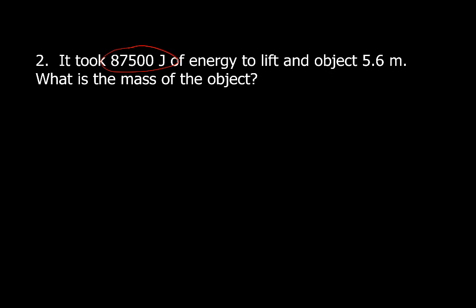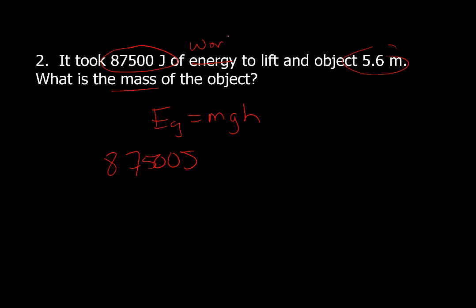Good. We've got one like this. So it took that much energy to lift this object. What was its mass? So just an example where we have to solve for mass. It gives me the gravitational energy. Now notice it said, oh no, it did say energy. Sometimes what it'll do is it'll substitute in work. It means exactly the same thing. If it took that much work to lift it, that's also the amount of gravitational energy. Work and energy can be used interchangeably in this unit. So just be aware of that.